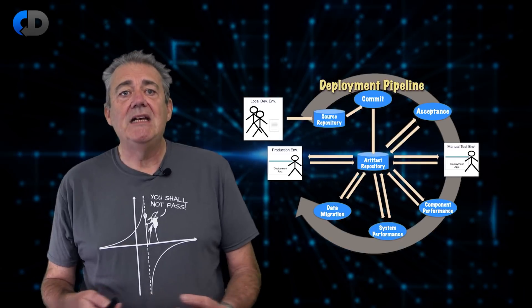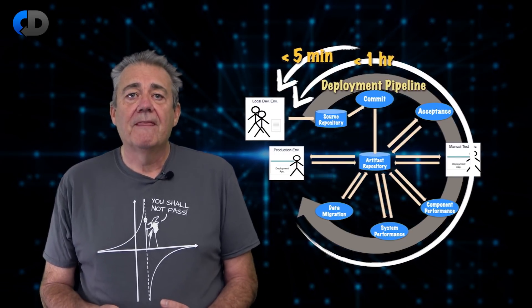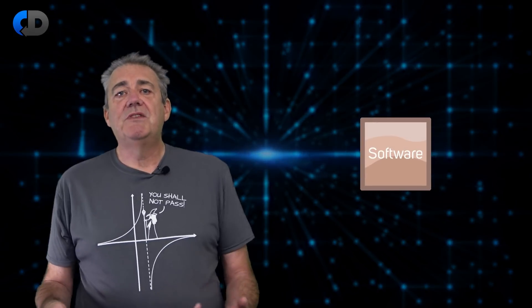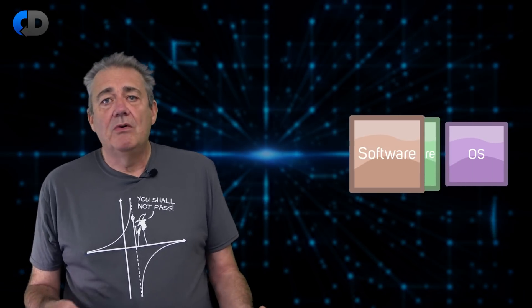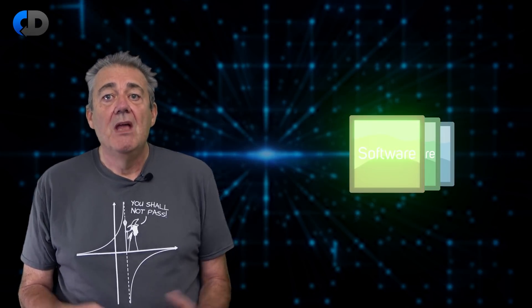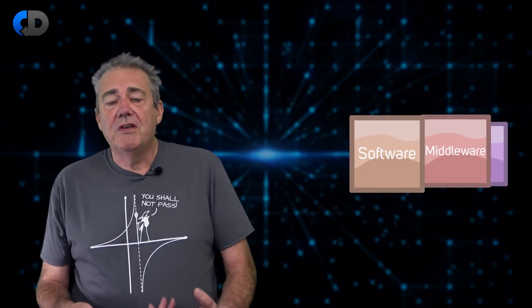This is another area where continuous delivery helps enormously. When we built our financial exchange at LMAX, we had a definitive deployment pipeline and lots and lots of tests. This meant that we could evaluate any change to our entire production system and get a definitive result on the releasability in under an hour. That meant that it was cheap to make changes, even infrastructural changes. We used to update the version of Java that we ran on the week after a new release of the language. Other infrastructure was similarly automated and updated, usually within weeks of any new release, meaning nothing in our estate was older than a few weeks, and so our systems were less vulnerable to exploit-style attacks.